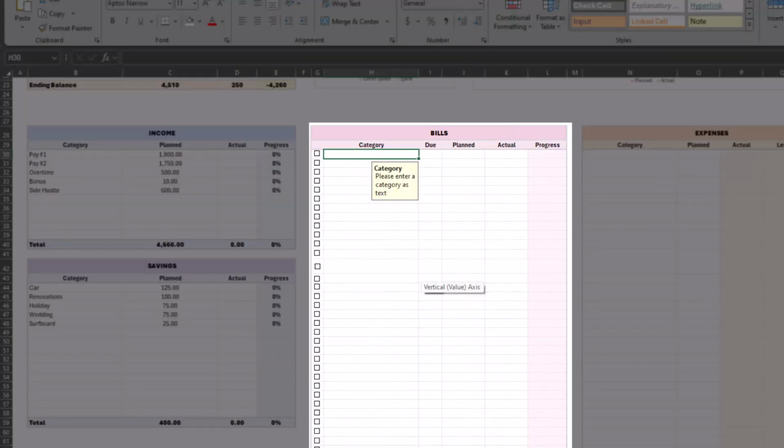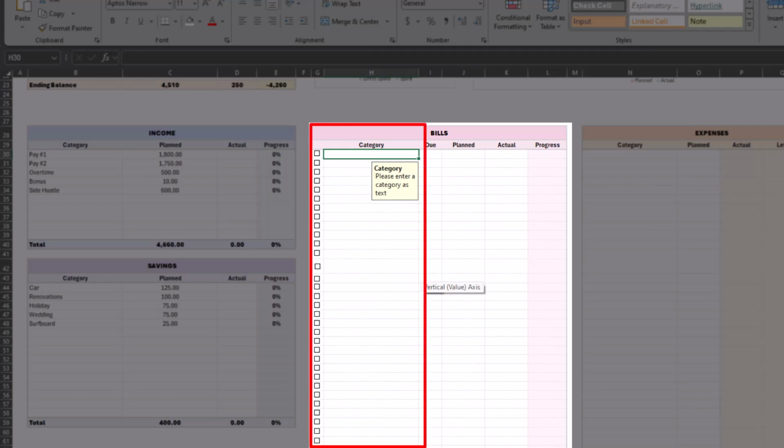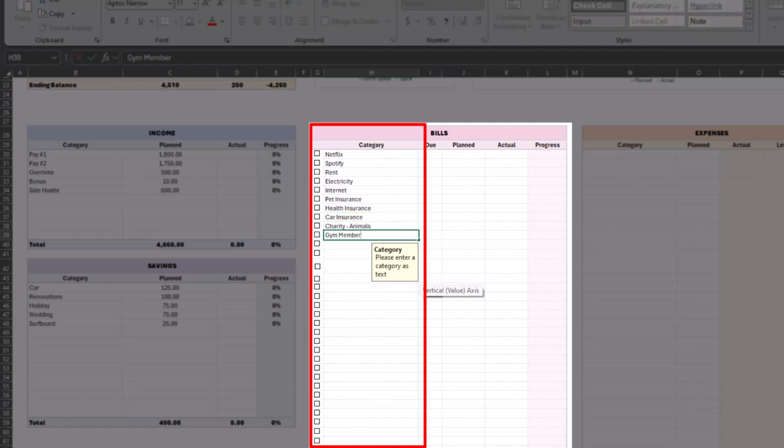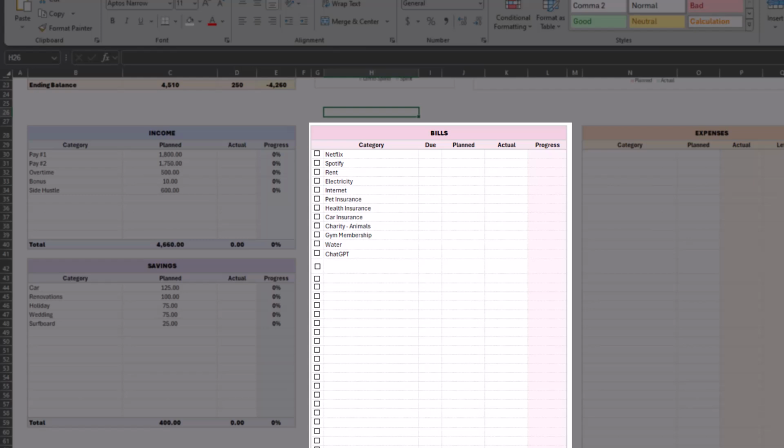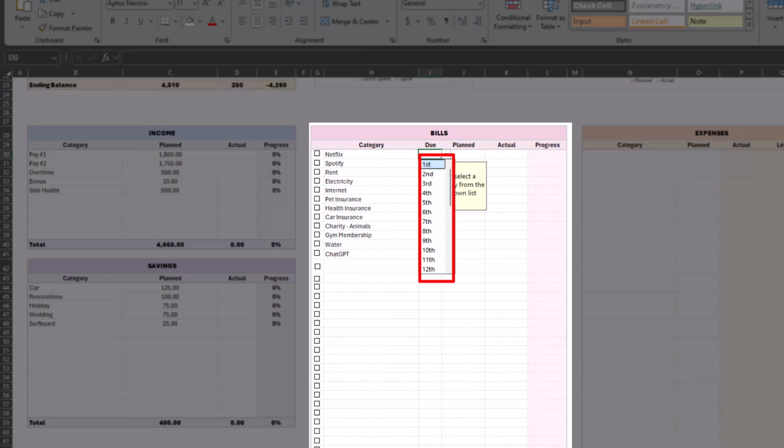So the next area is your bills. With the bills, we have categories again, so we can put in our bills categories. And again, these are your fixed expenses for the month. And with the bills, there's a nice feature that you can also put the due date for those particular bills. So this will help you to make sure that you don't miss paying the bills. The due date is done through a drop down, which will be all the days of the month. So you can just select one of the days of the month that particular bill is due.